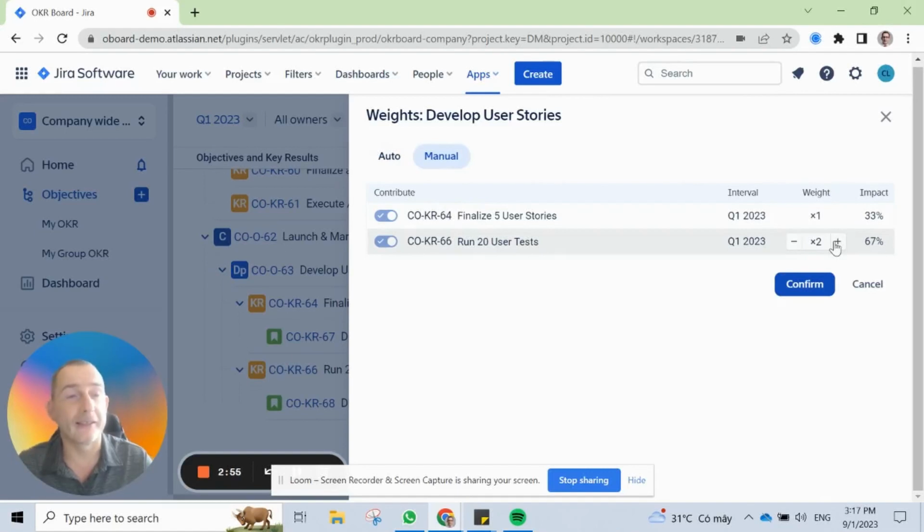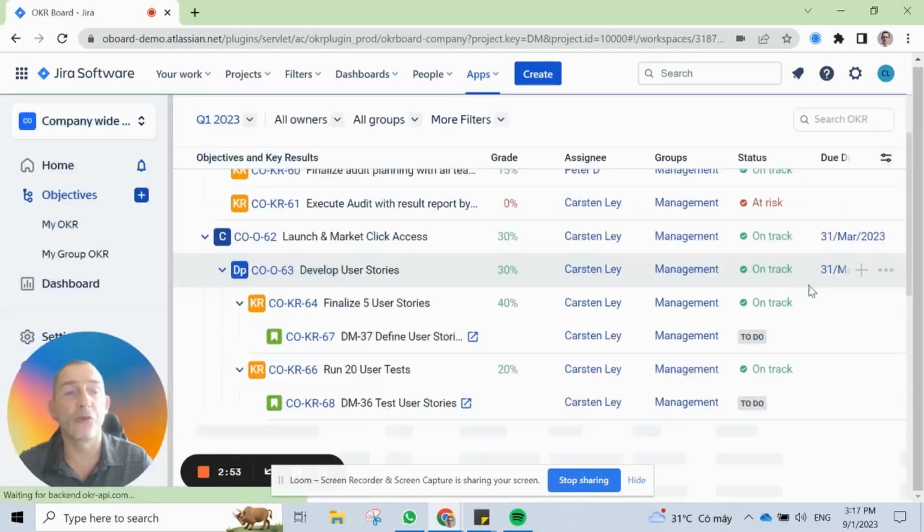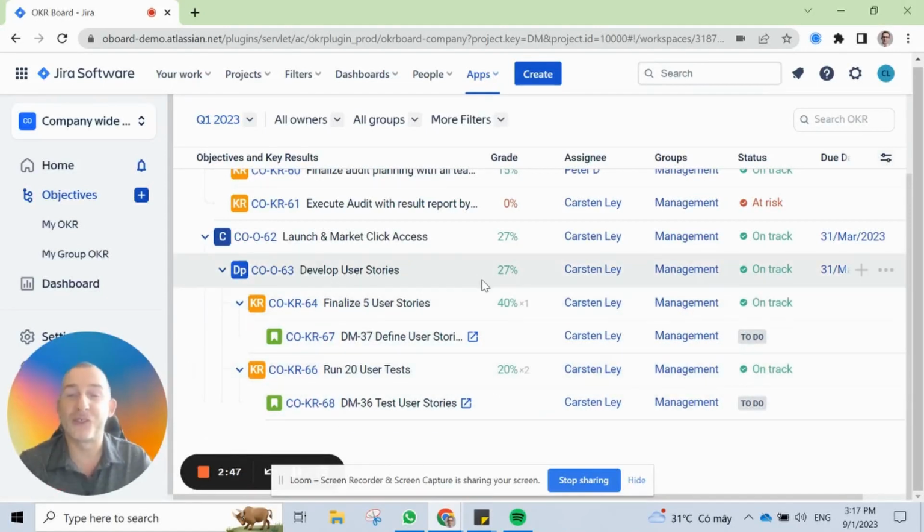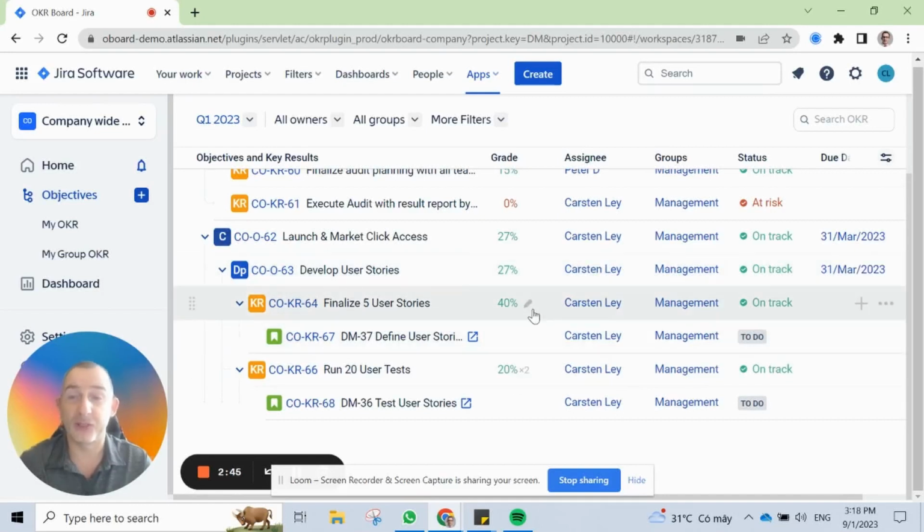And duplicate the custom weights. So confirm. This then calculates double into the result of this objective. This is also possible. And we see that a lot in agile teams and squads, that they say this work is more important than the other work, or these ones are higher prioritized than the other ones.